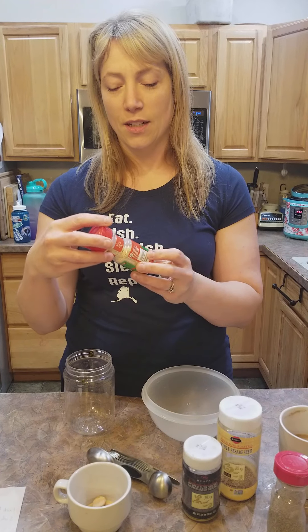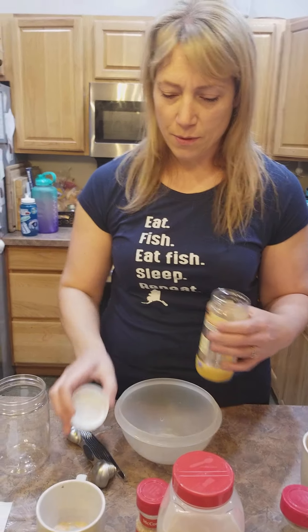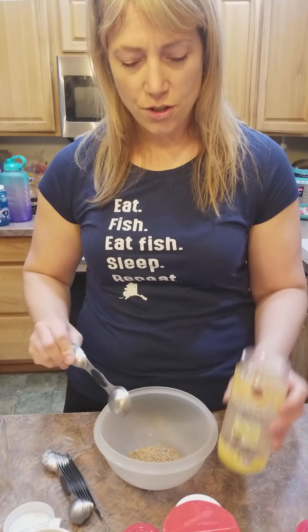My ingredients are regular sesame seeds, white sesame seeds, and also black sesame seeds which I found in the Asian section of my regular store. I use a little bit of black pepper — my pepper container is a little funky. Then granulated garlic — sorry, not granulated garlic — minced garlic, so it's like chunky garlic. Normally I would put dried onions but I don't have dried onions, so I'm going to use a little bit less onion powder since it will disperse better. Then also Himalayan salt. I'll mix it in here and store the leftovers in a container that has about a half teaspoon in it already.